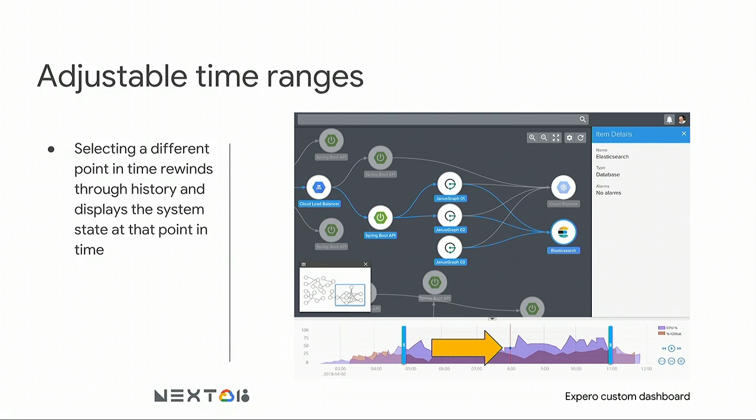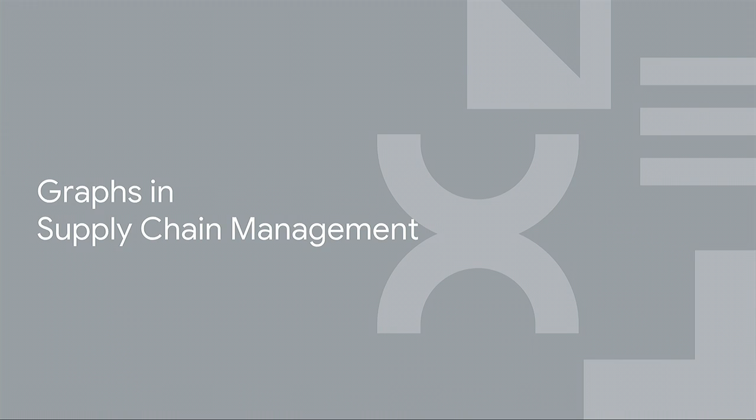And down at the bottom here on the next, you see some sort of a time frame. I might want to be zooming forward or back. Maybe I can rewind the clock a little bit and figure out what was it that happened last hour that caused my Elasticsearch node to spike. How might I do this in supply chain?